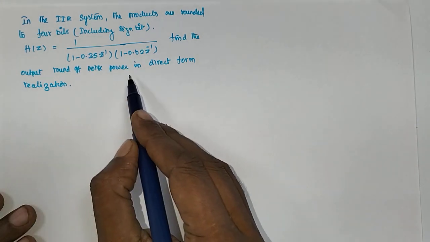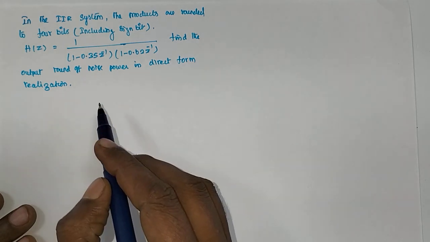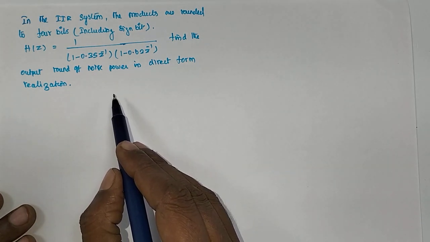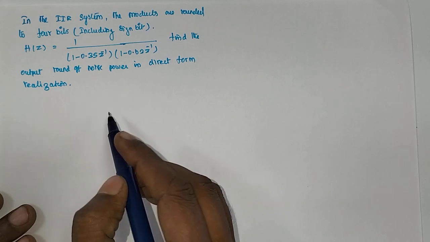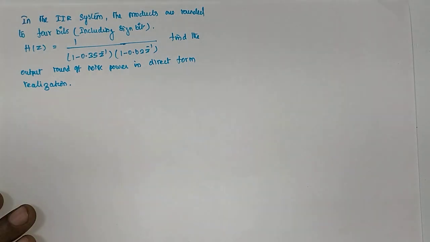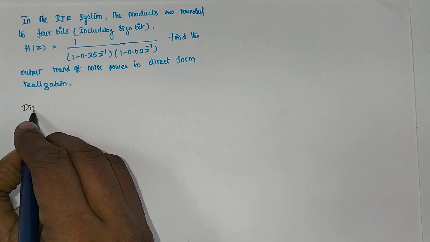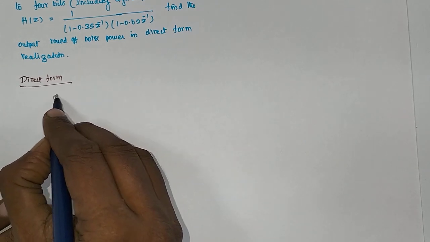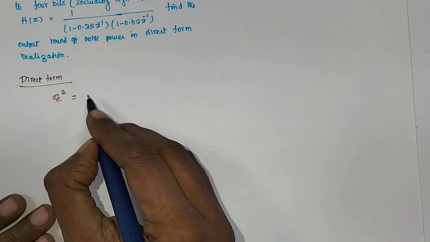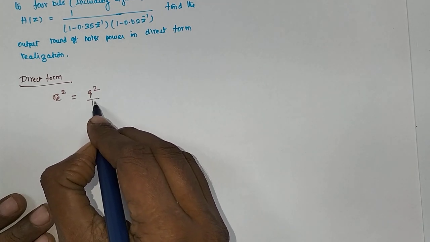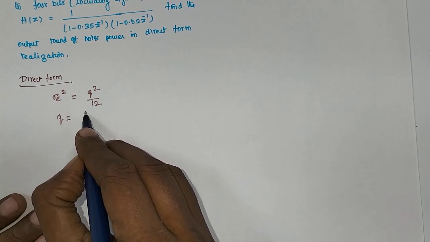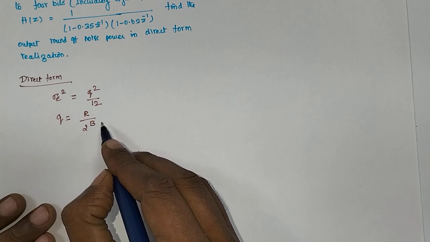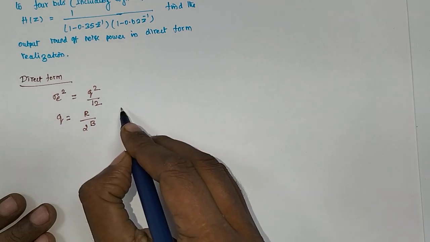In direct form realization, there are two poles, so you will have two products. These two products are assumed to be error terms - they are summed together, giving two error terms in the direct form realization. To find the quantization noise, the relation is: sigma e squared equals q squared divided by 12. Here q equals r divided by 2 to the power b, where b is the binary length including the signed bit.